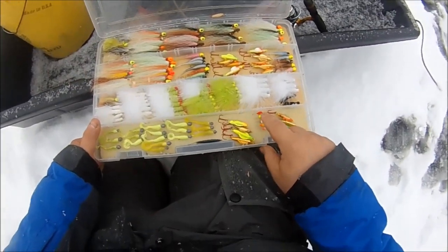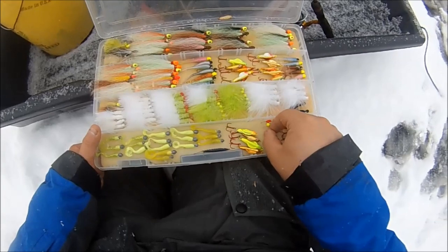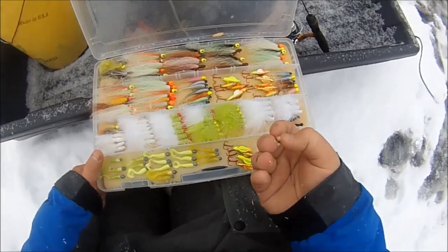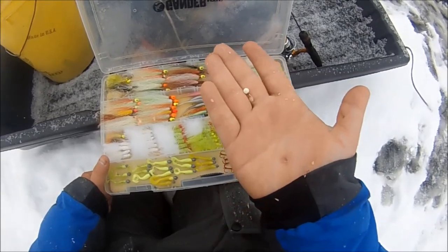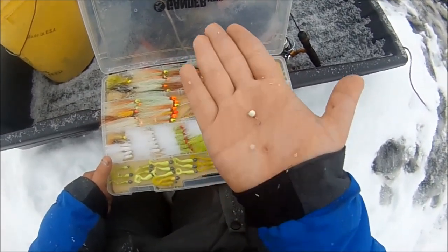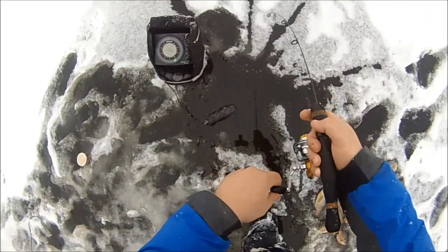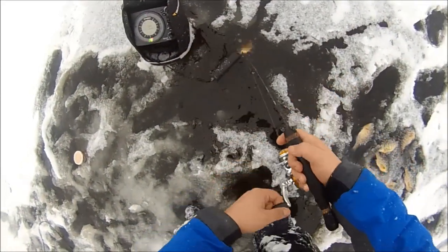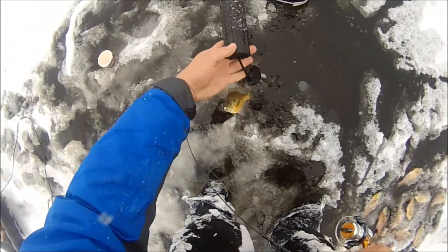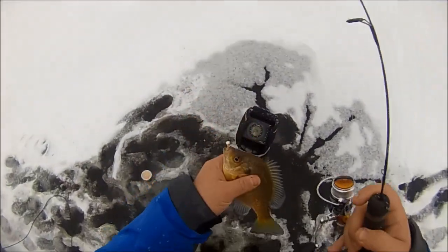They just plain don't want this little red jig — I keep seeing them turn away, so I'm going to use this little white one, try that out. Smallest I got. There we go — all tangled up again, but the white worked, or glow color or whatever color this is.